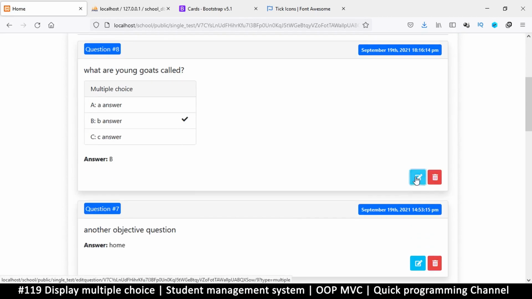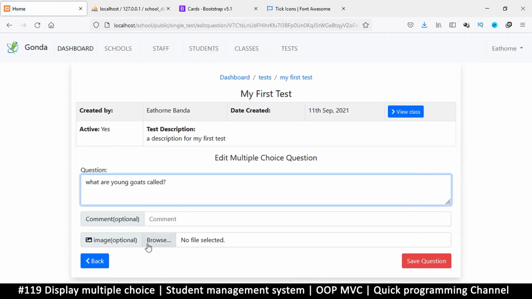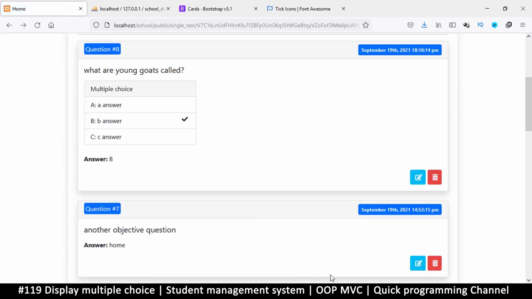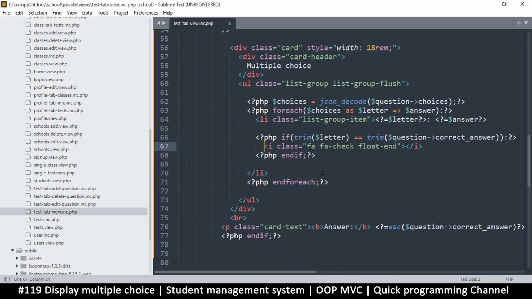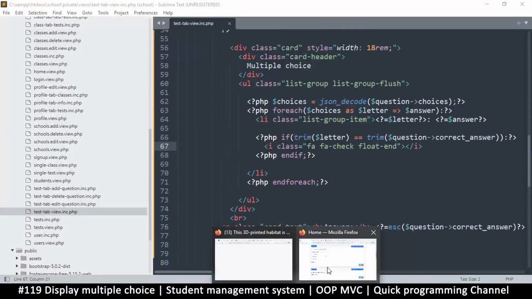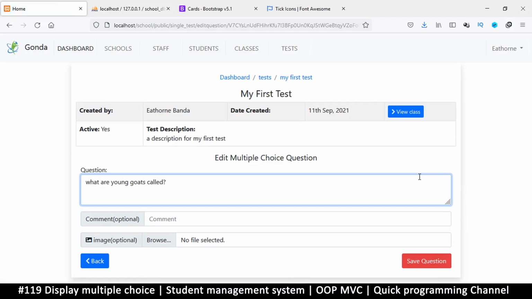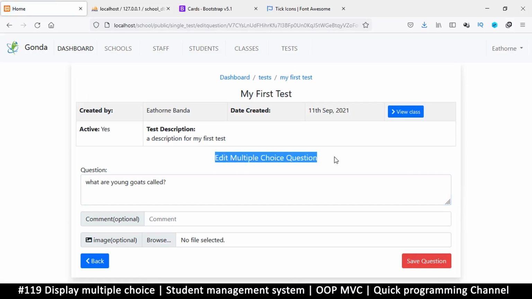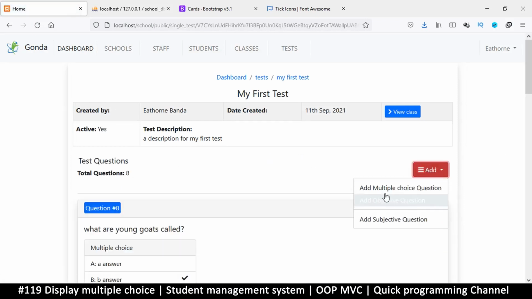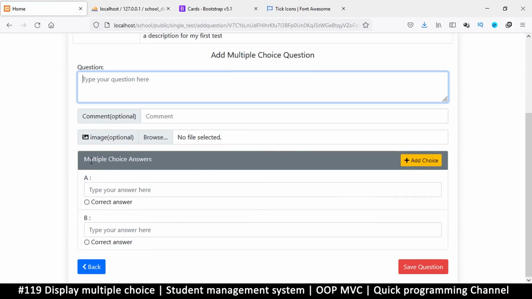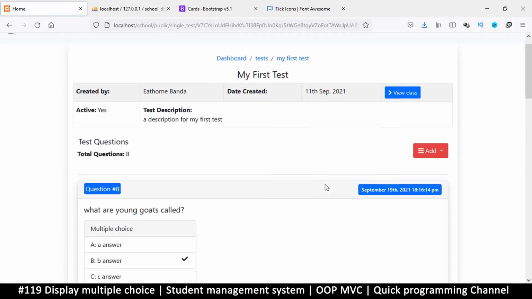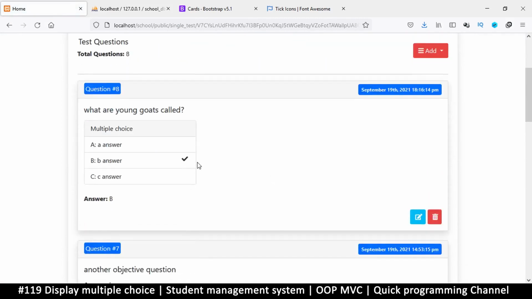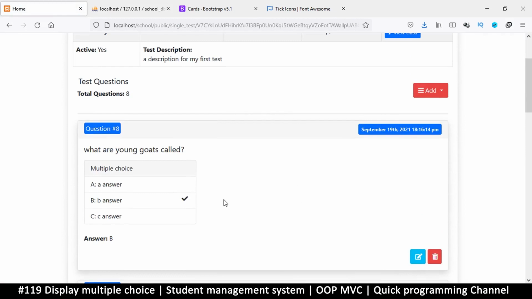So if I now click on edit like so, you see that I do not get my options here at all. So this is supposed to be reflective of the, wait a minute, if I click edit, it knows that this is a multiple choice question, but it doesn't look so much like one compared to when we click add. We have this thing down here, which we need to add on the edit side as well. So let's see how we can deal with the editing of multiple choice questions.